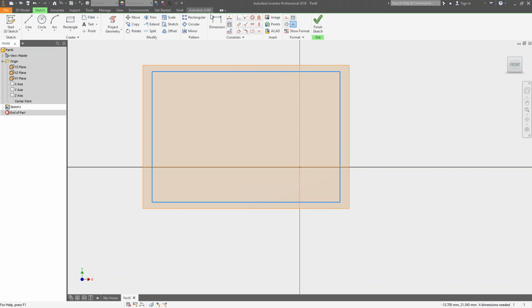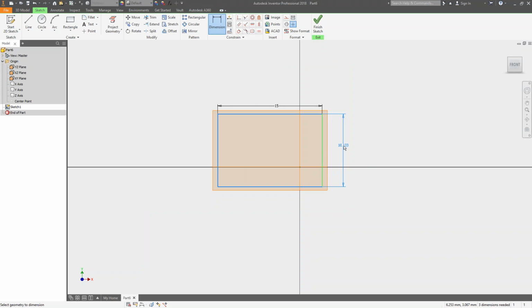I could come in here and dimension this, so I'm just going to hit D for dimension, or I could issue the dimension command right here. I'm going to dimension from here to here, and I'm going to say this is going to be 15 millimeters, and this is going to be 10 millimeters. And now what I want to do is center this. I could dimension and say from this point to this edge, helps if I pick the geometry correctly, from this point to this edge, and I could say that's going to be a specific distance. From one to the next.